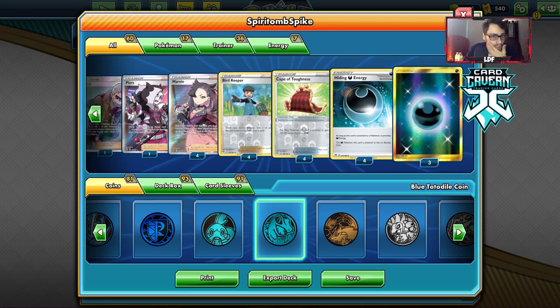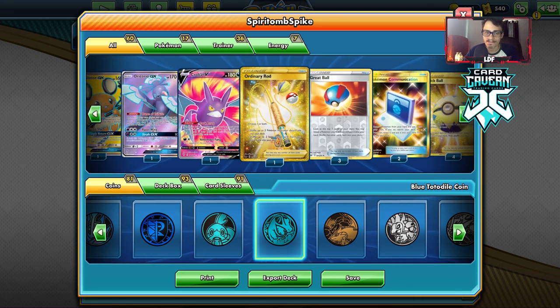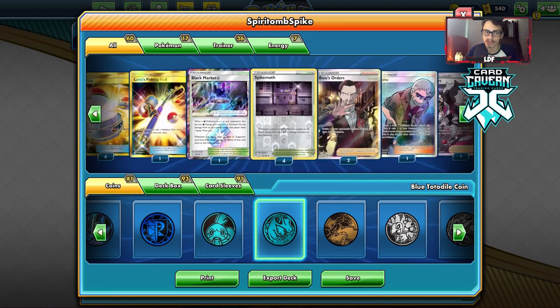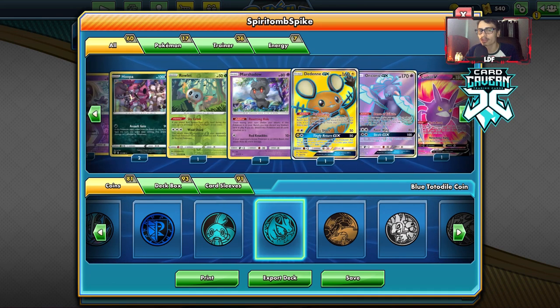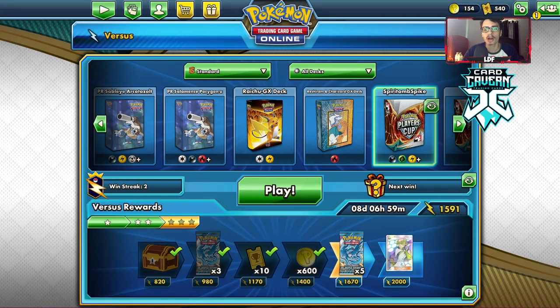An 8 energy would be pretty good, honestly, just so we don't whiff as much. Maybe play a fourth Great Ball or something. I don't know. There's definitely some changes this deck could have made to it. Other than that, I think my list played pretty well. I might want to play a Scoop Up Net or two, actually, so we can free up some bench space. But yeah, that'll be the video, guys, on the Spiritomb Spikemuth deck.